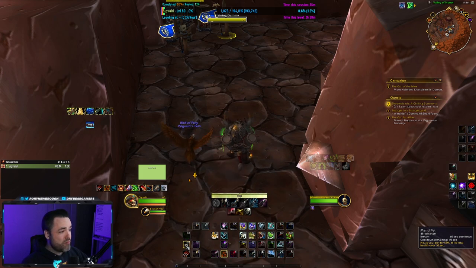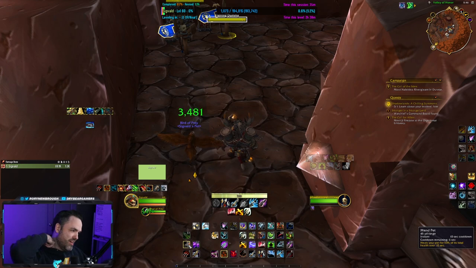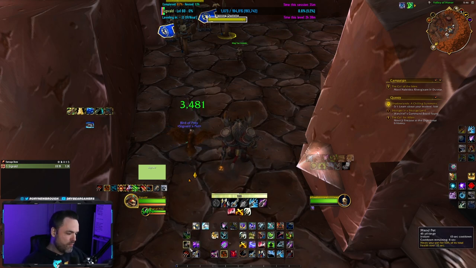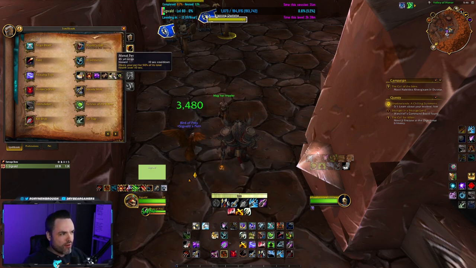And then you want to be using Mend Pet as well. It's a 10-second cooldown. It does give a HoT, but for Marksmanship, the Beast Mastery pets are monsters. They're very strong, but the Marksman pets are a little bit weaker. So you want to make sure you pop Mend Pet on them. You'll find that in your pet utility list here. And just be using that regularly to keep your pet alive.